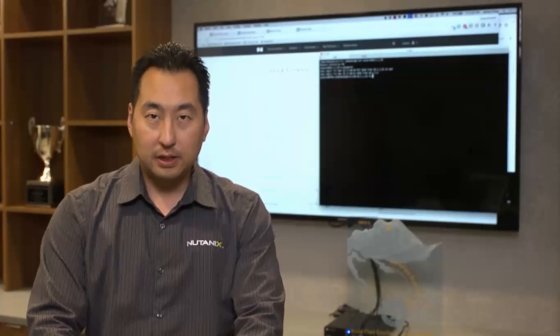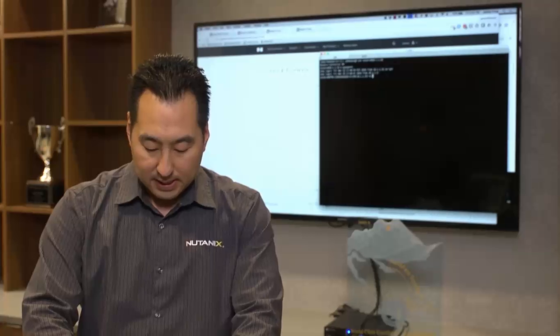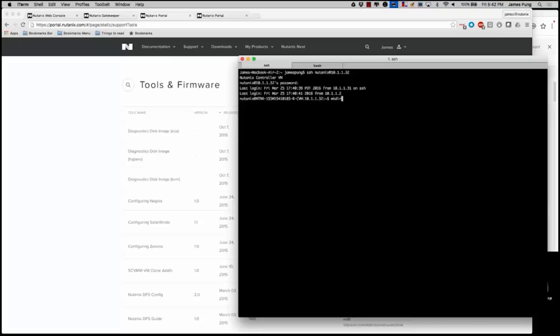The first one we're going to make is the images directory inside the data folder. So it's going to be mkdir /data/images. The next directory we're going to make is the diagnostics subfolder under images. All right. Then we're going to go ahead and copy the OVF files over into that diagnostics folder.